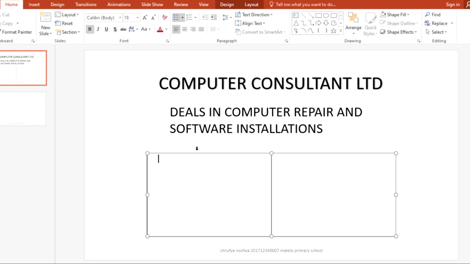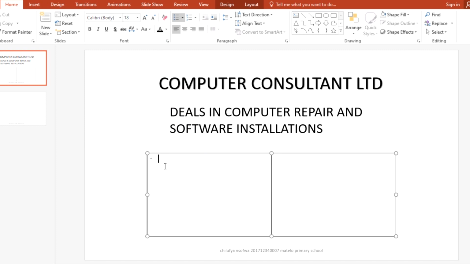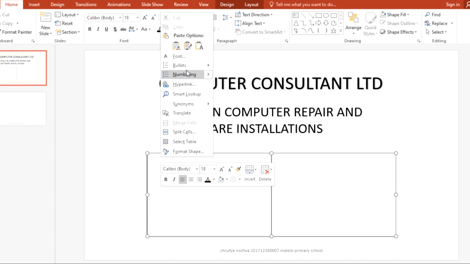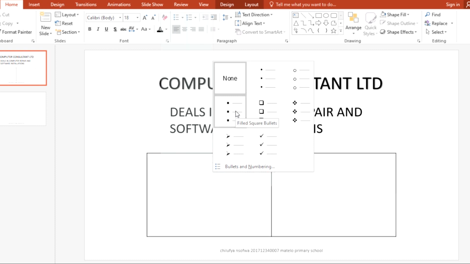When you begin to type, you won't see anything because the text is in a white color. So all we have to do is change the color of the text. Go here in the font group and click on font color, go on the black font color, and we uncheck this bold. We haven't been told that it should be in bold, so uncheck it. After doing that, now we can right click and go on bullets. Let me do that again. Right click, go on bullets, click this triangle to bring a list, then go on filled square bullets.